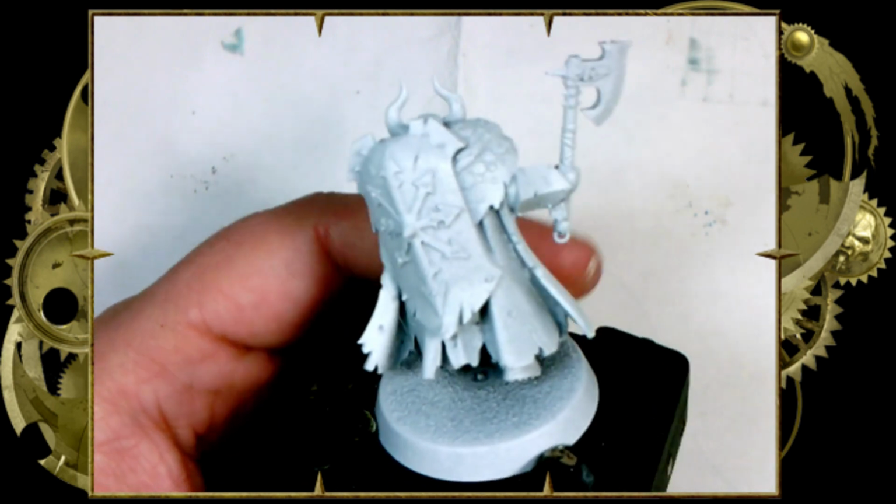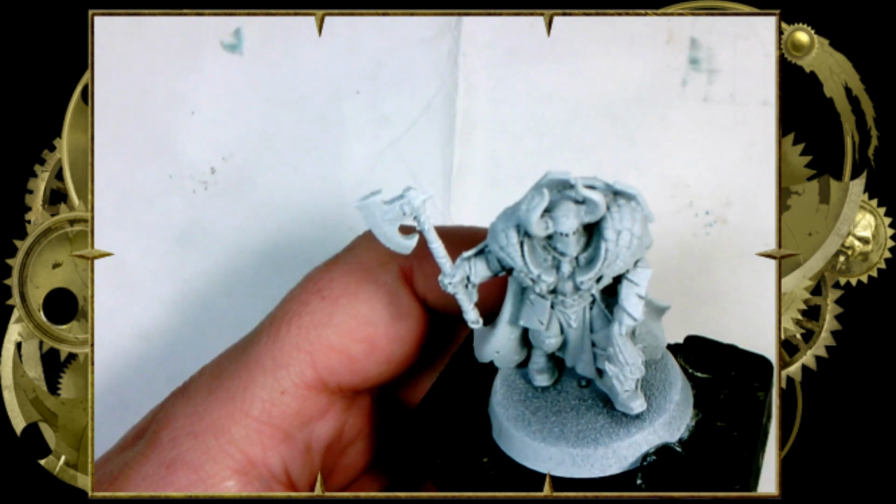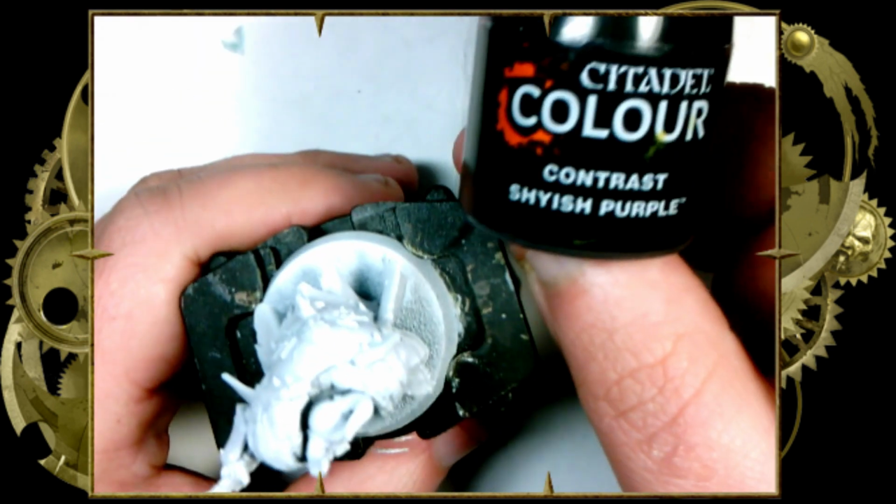Today we're going to be painting one of the new Slaves to Darkness models, but we're going to be painting this guy to be a follower of Slaanesh. There are multiple different Slaanesh color schemes, and we've chosen one we like that's mostly pinks and purples.